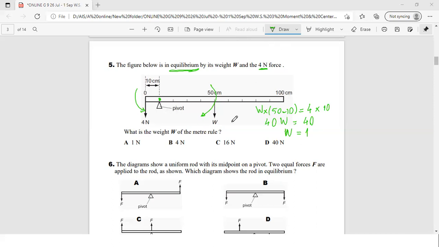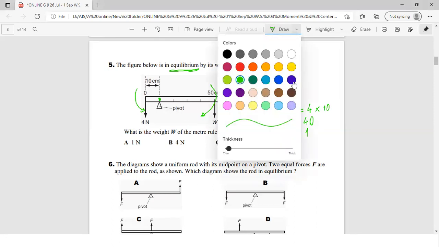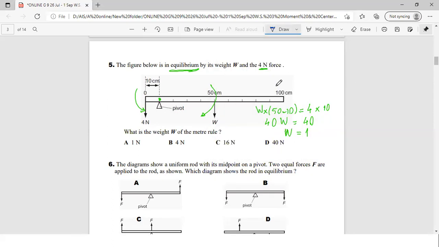So what we did here, guys, we are solving the question again. What did we say? We have forces up equal forces down. There is still a force here from the pivot acting up, from the pivot P. We don't know how much it is and they didn't ask about it. Neglected. Let's erase it. Now what they ask is to find the weight W of the meter rule, which is balanced, or stable, or in equilibrium, by this force of 4 Newton acting 10 centimeter away from the pivot.